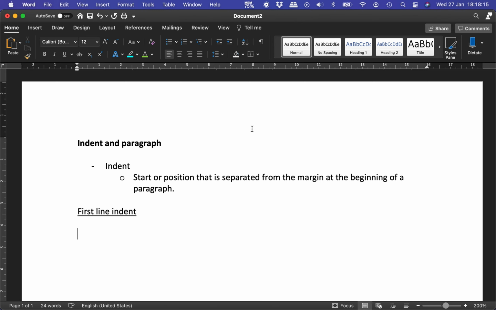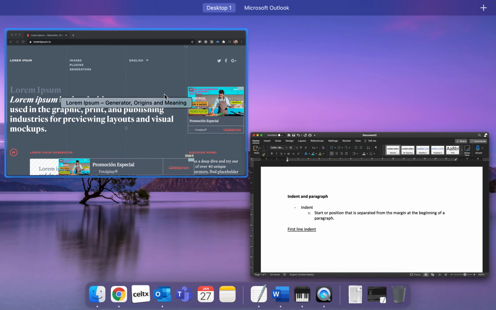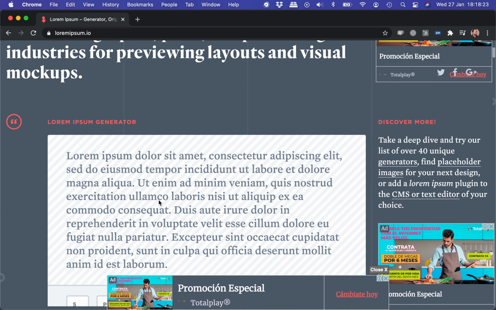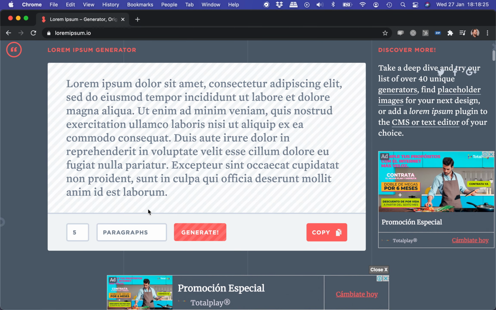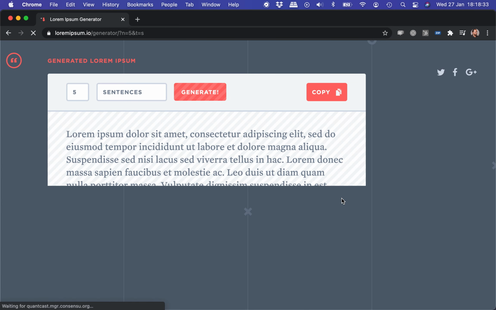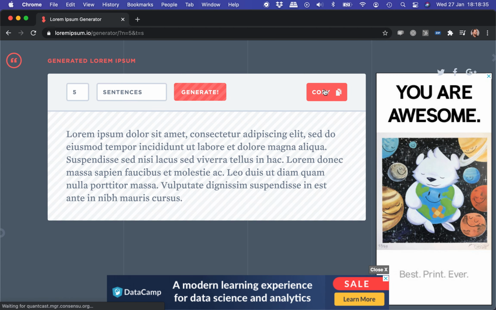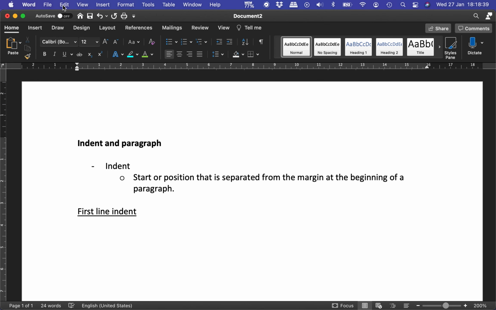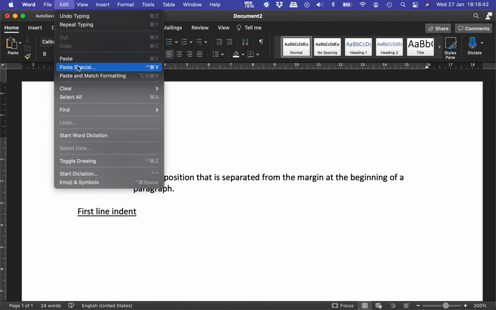The first thing that I would recommend you to do is to go to this website again, loremipsum.io, which is used to preview texts within a layout. I'm going to generate 5 sentences right here, click on generate, copy, and go back to Word and paste it in a special way.